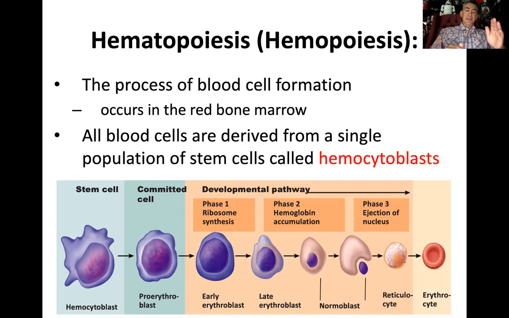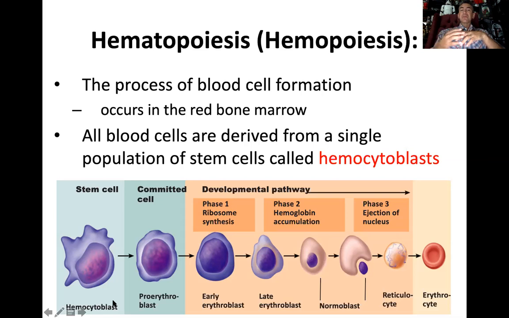So it's not, there are more basic stem cells, even more flexible stem cells that can become nerves, that can become muscles, that become different things. This one is already committed to becoming a blood cell, but it doesn't know which blood cell it's going to be at this point. But I do want you to know this. There's going to be several homework questions involving the hemocytoblast. Right? Hemo, blood, cyto, cell, blast.